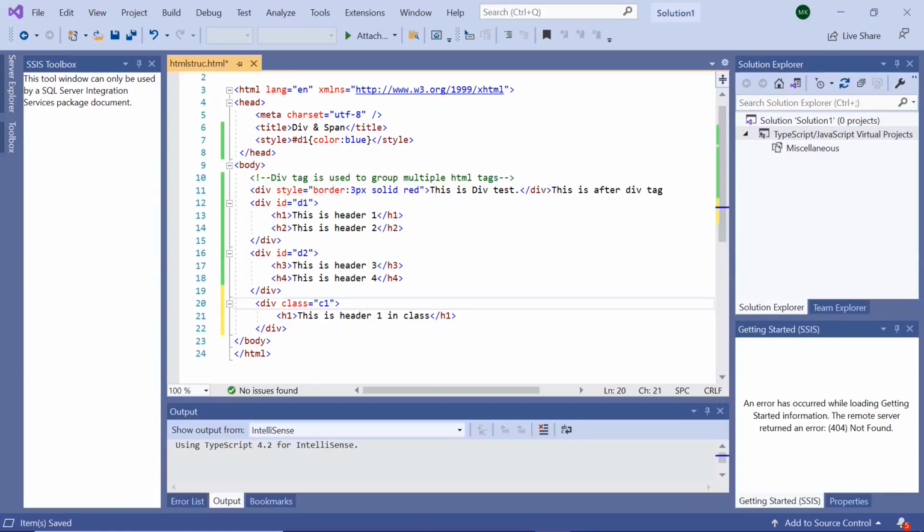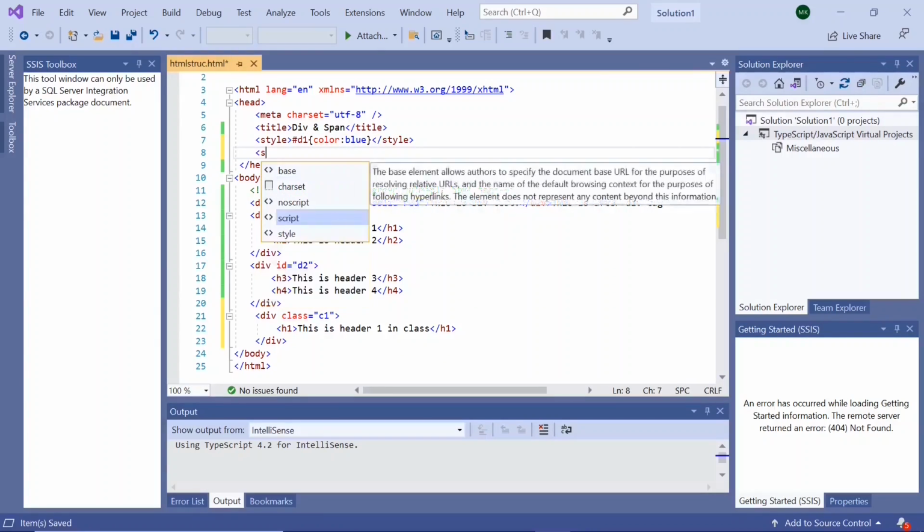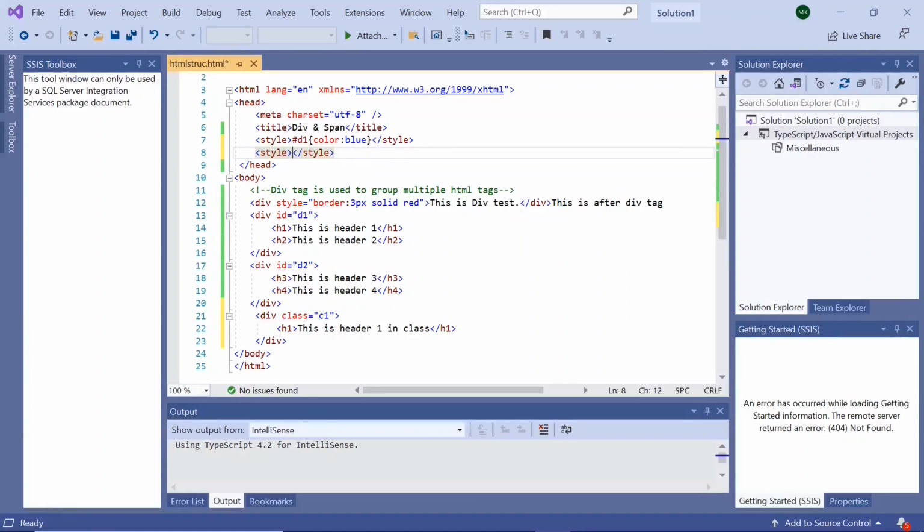Here I can define the style for the class. A class can be accessed with a dot.